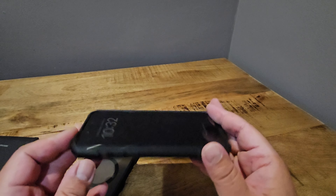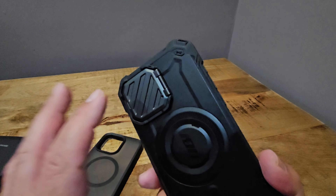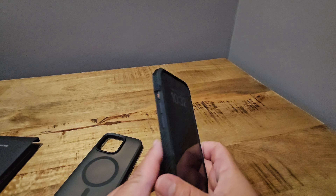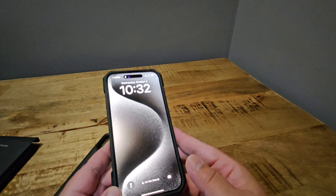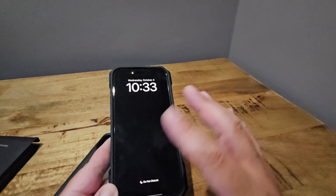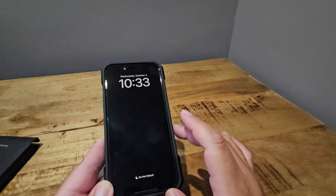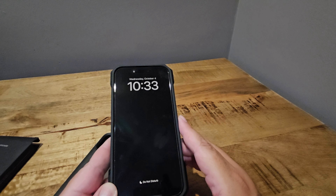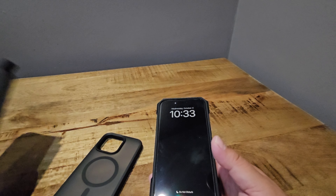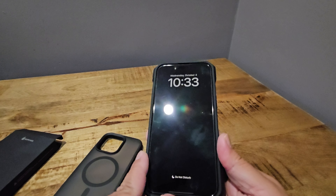What I do like about it — let me go ahead and put the phone in here. It is a little thick, so it's going to add some bulk and weight to your phone. It didn't feel like a brick in my pocket the way that Lamacol MagSafe case did — that very thin case — but this one does feel a little brick-like, so it adds a lot of weight. That other one is just a basic MagSafe case, very thin and very light. This one is not super heavy, but it's not light either.